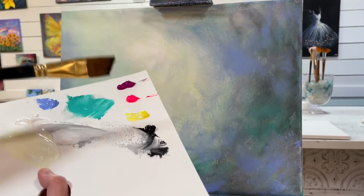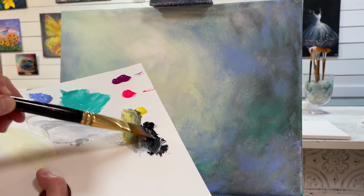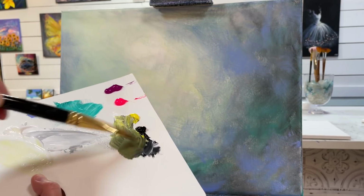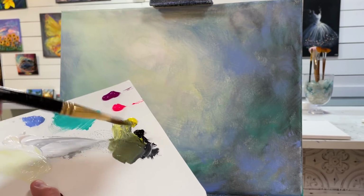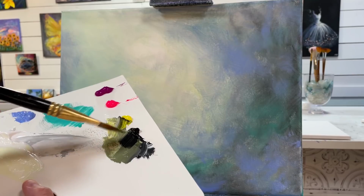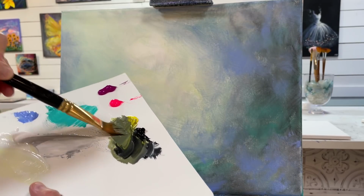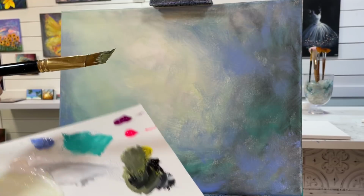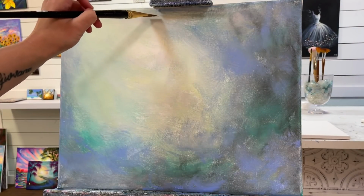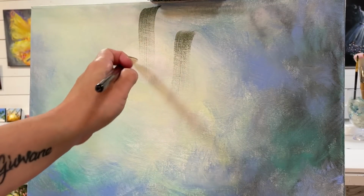So what I want to do is create sort of a dark green color, and I'm going to make it with my black and my yellow. I'll get those two mixed up on my brush with a little bit of water, and I'm going to start from this top here, pull and drop, turn my brush over.